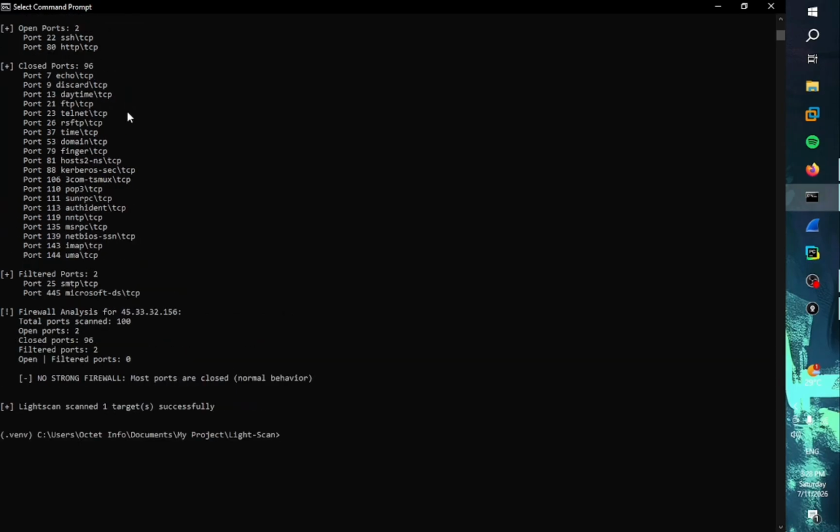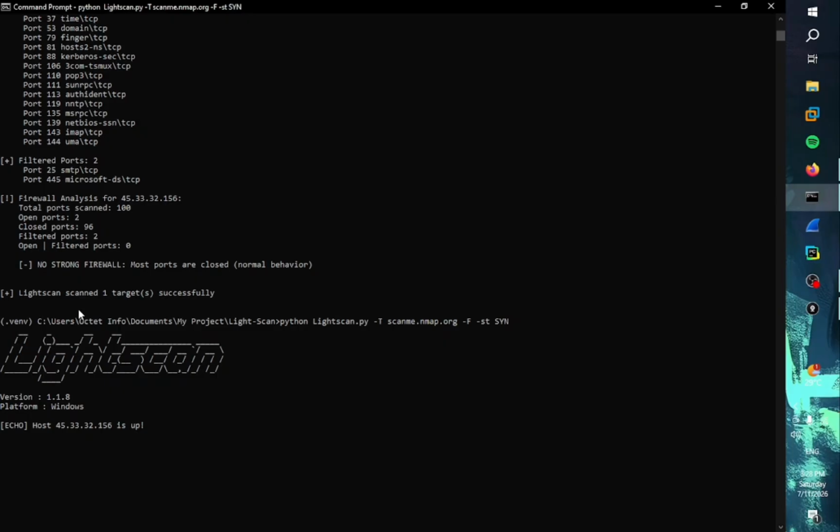As we see, most ports here are closed, so maybe there is no firewall running, because we are using the TCP three-way handshake, which is a more obvious way. But we can use other scanning techniques to see the reality, like the SYN half-open scan. Maybe we can get another response from the target, who knows.